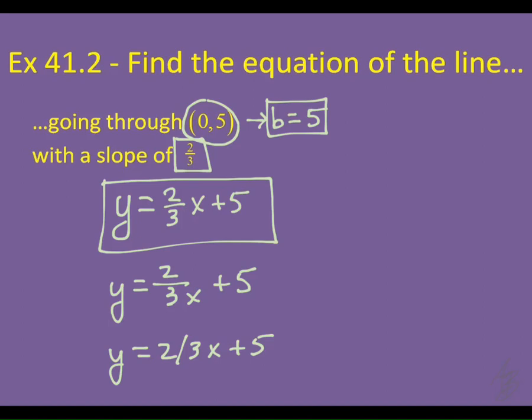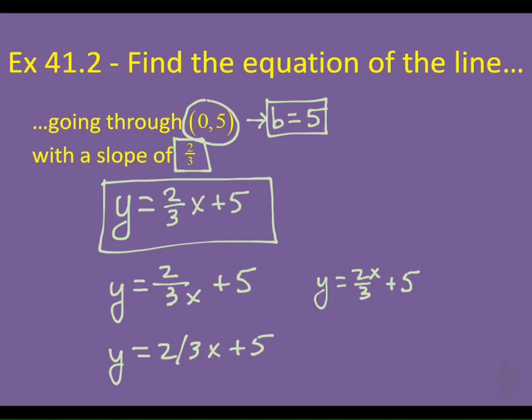Okay, what's the problem with this one? Tiffany? Okay, good. What we want here is the slope times x. And what it looks like here, I don't know if the x is really under the fraction or not. So it looks like 3 is being multiplied by x. And we don't want that. We want 2/3 to be multiplied by x. So this is not good. One thing you can do that's kind of related to this is to write it like this. You are allowed to put the x on top.